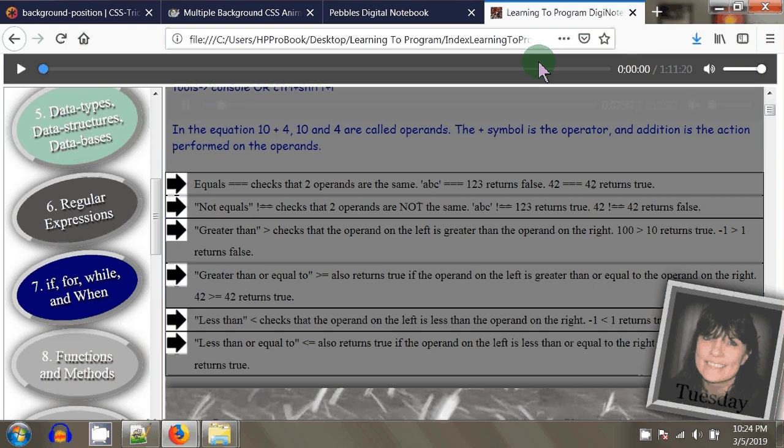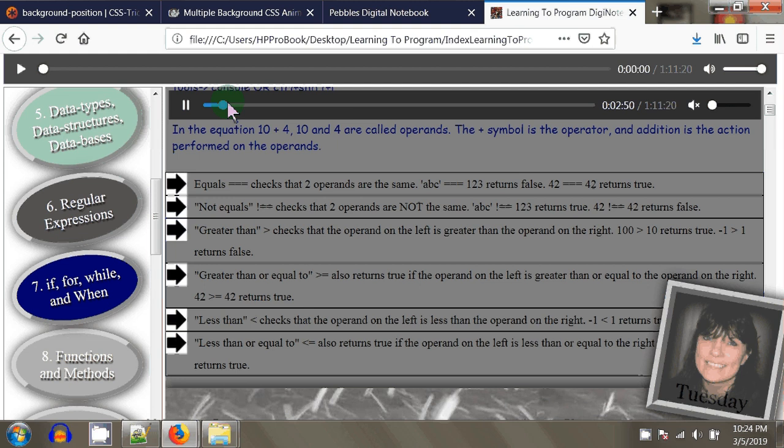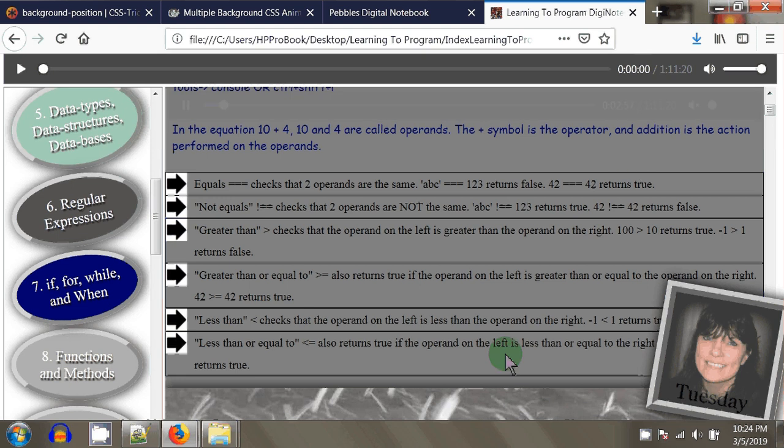So I'm going to show you the code. If you want to chop it up into increments, I'll show you the code where I stuck this audio player in the landing page. And I'll also show you this audio player that's in the external chapter 7 HTML that's being pulled into here, so that you'll have two different methods to pull audio into whatever it is you're making. If you want to get into tutoring, or maybe making your own digital notebooks, or whatever the heck you might want to do with code, you might find these little tidbits interesting.